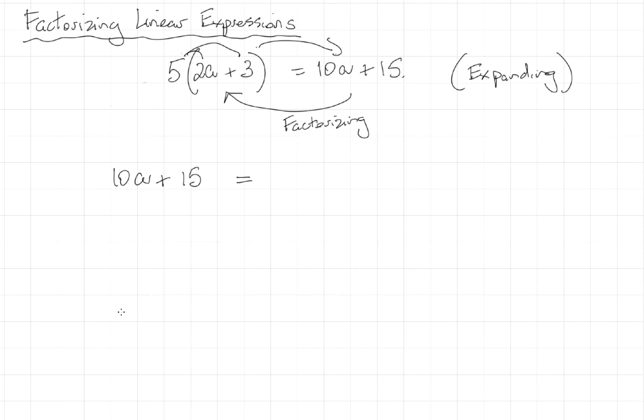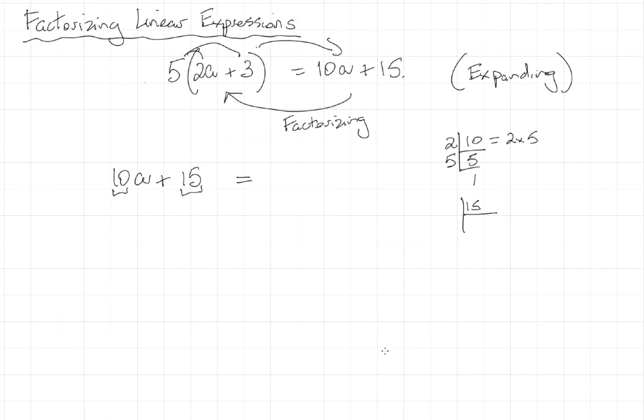Now write it down as its factors: two things or more that when multiplied together are going to give us 10A plus 15. Now we look at the numbers first, and we look for the highest common factor. Now we've already looked at that, so we can see that 10 can be factorized. 2 into 10 goes 5, 5 into 5 goes once. So 10 is equal to 2 times 5.